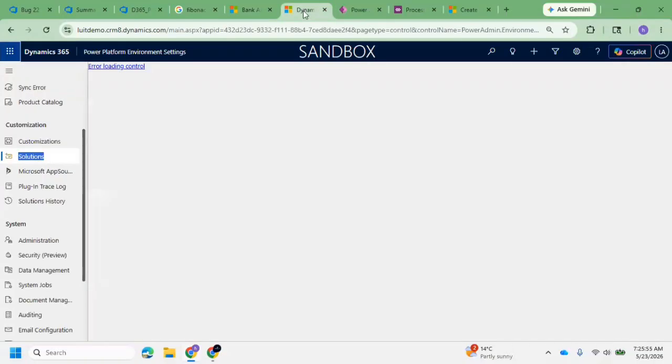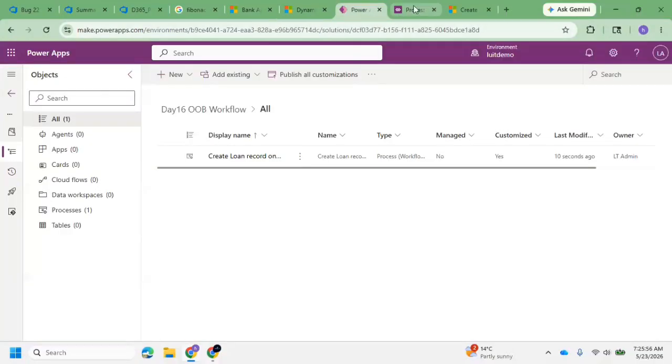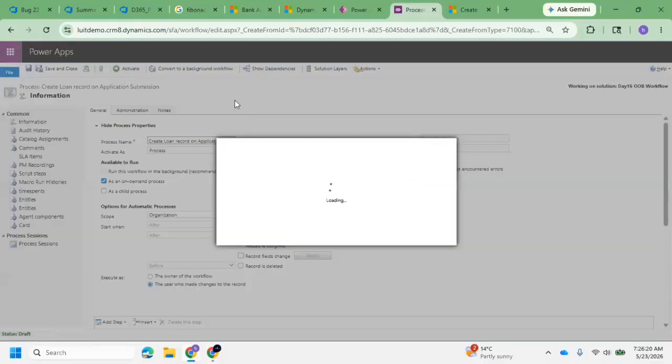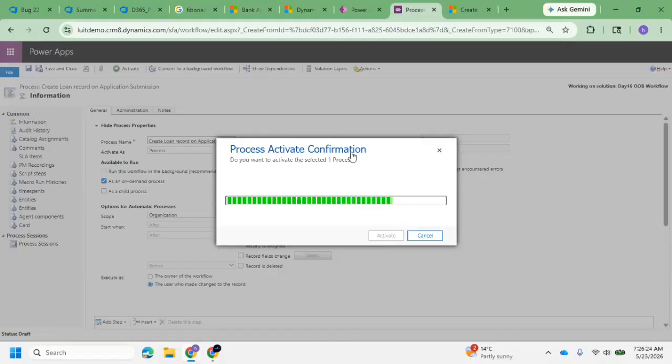In such scenarios, to call it on demand, you have to turn on this flow. Let's keep it at synchronous only. I'm converting this as an on-demand process and activating. So if you choose on-demand, you can run whenever you want to.